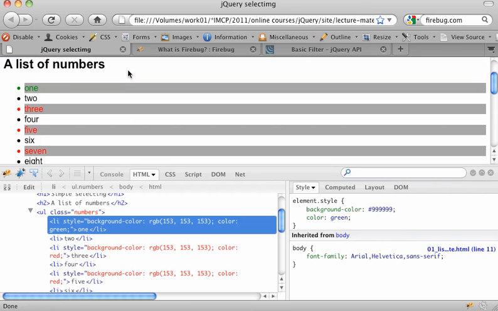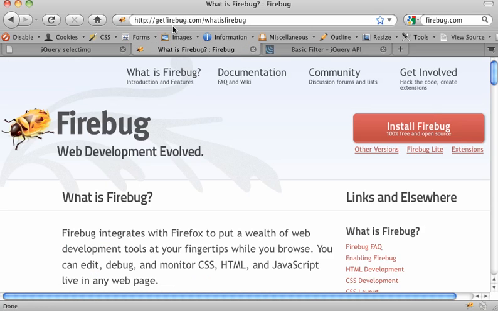But what an amazing feature that you can not only go in and inspect what's going on in your HTML and CSS and JavaScript, but you can actually edit it. And this isn't actually changing my file, it's just editing it temporarily within the Firefox browser, but you can see what that little tweak will be. On a side note, this is a really great resource, even if you're just trying to figure out what's going on with your CSS and HTML, because you can make edits to the page and see how they're going to render in the browser right away. And it's a great problem solver. I definitely encourage you to get Firebug if you don't have it. So remember, it's just getfirebug.com.